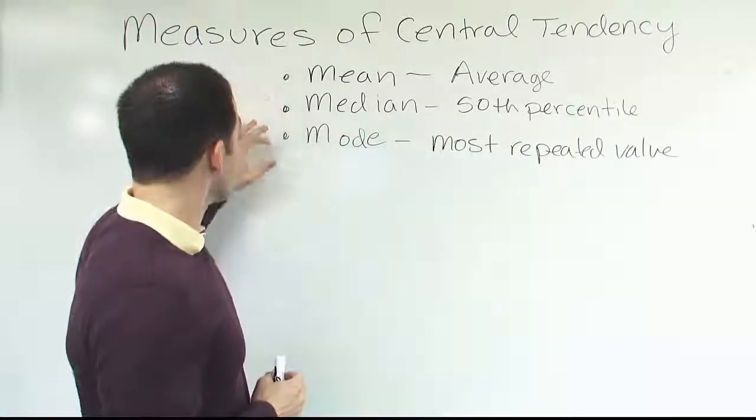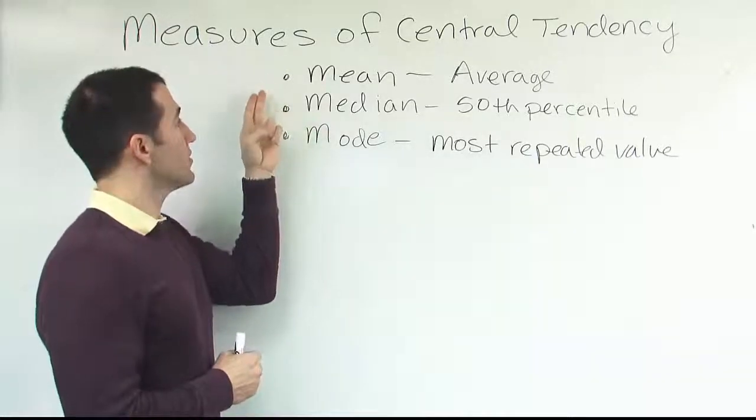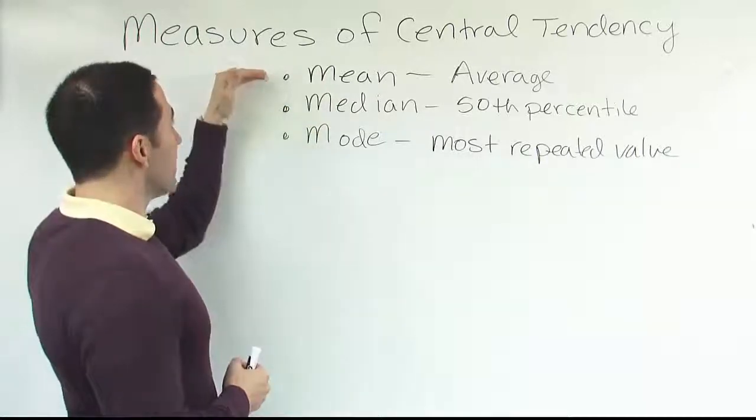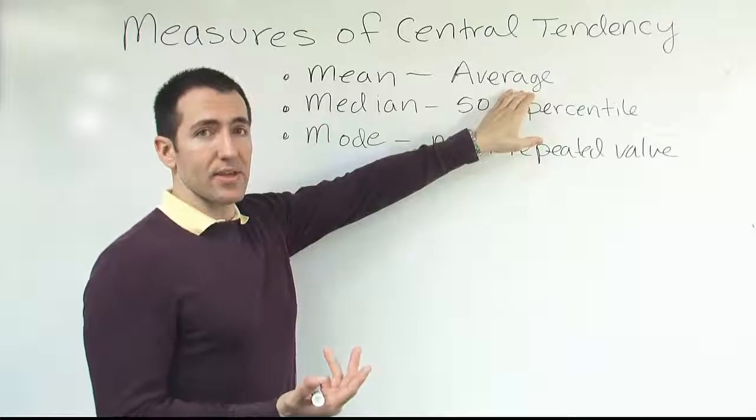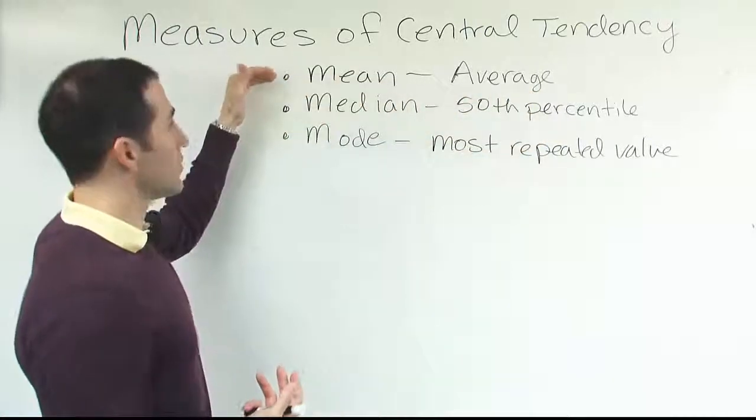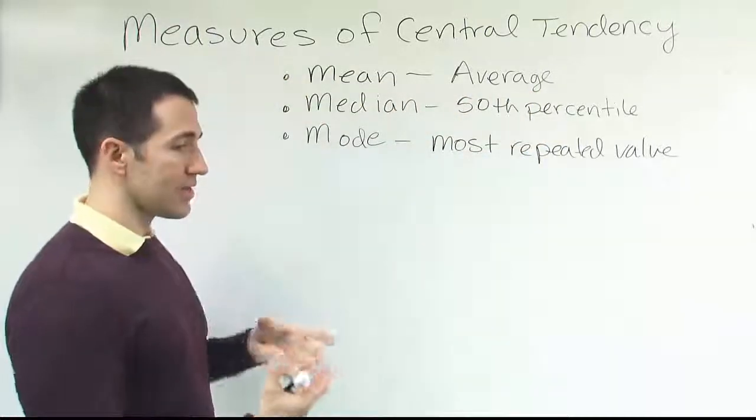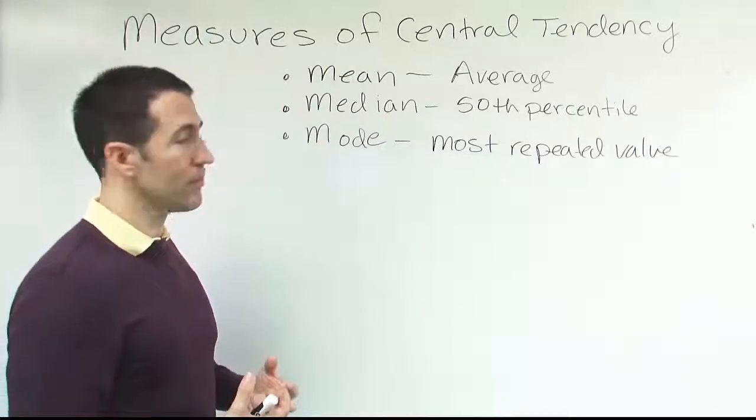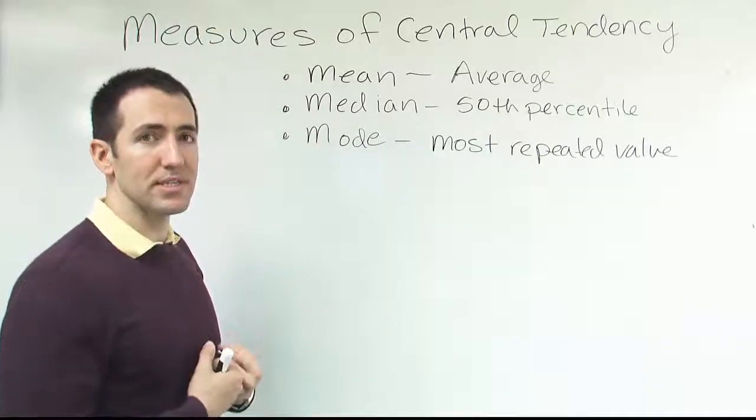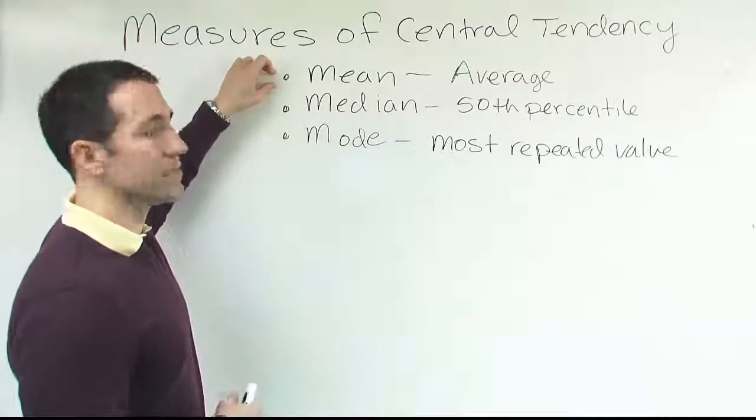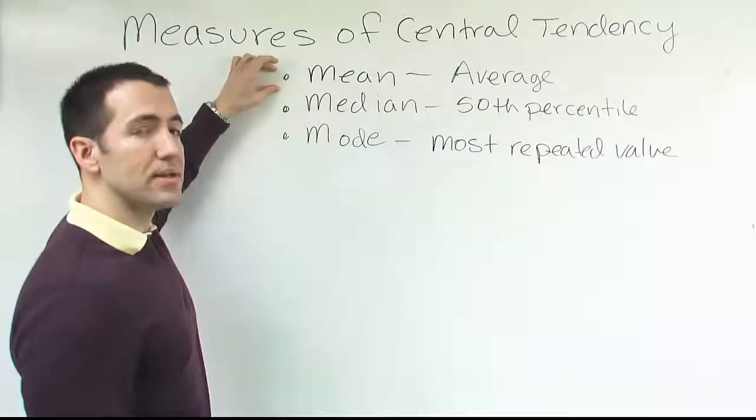All right, so we have these three measures. Let's just discuss why you would choose one over the other. The mean, when you do an average, you add up all the data points, so they all get a say in the calculation, and that's a very desirable trait in statistics. You know, we want to collect the sample and use the information in the sample. The fact that the mean uses every data point, it's extracting the maximum information from the sample. So this is the preferred measure of the center. If we can use the mean, we will use it.